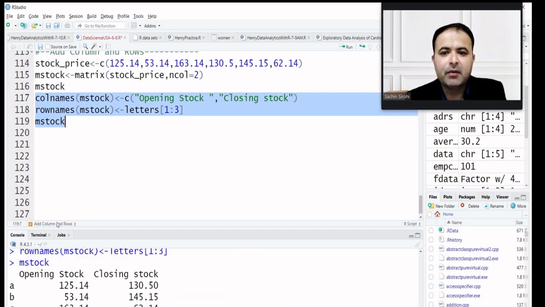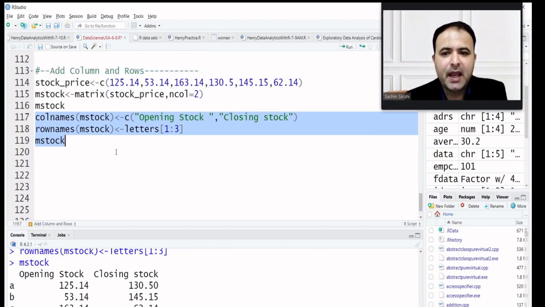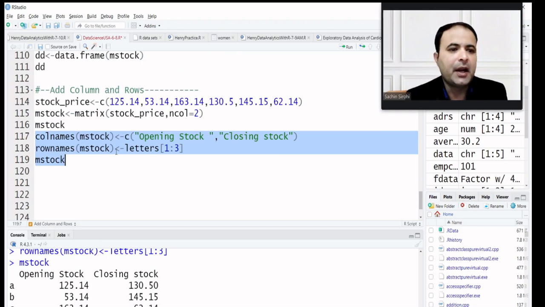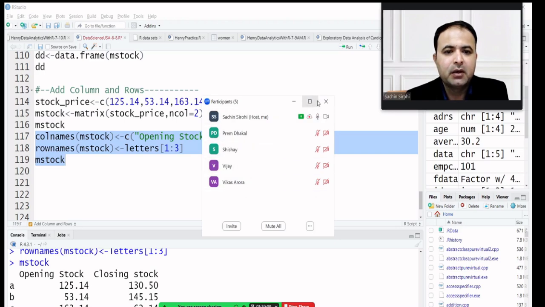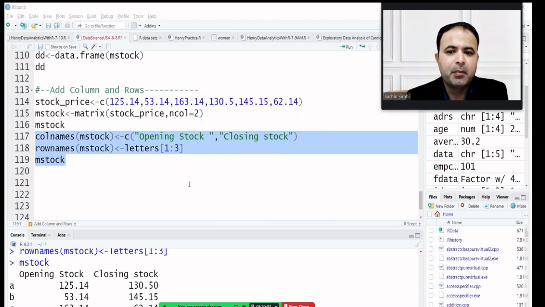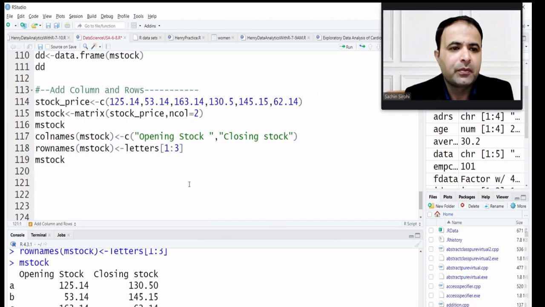You can see it will produce A, B, C, D. With the help of this, if we try to create a matrix or an array, we can easily add the columns and add the rows.